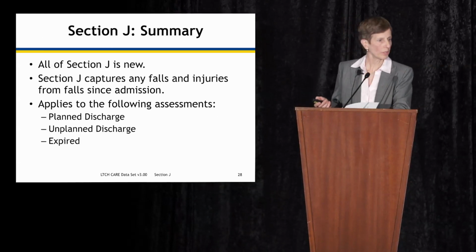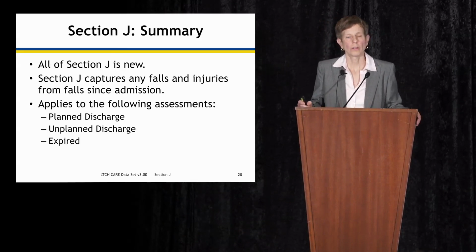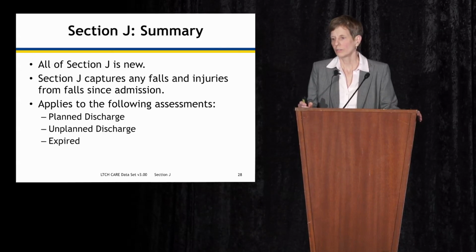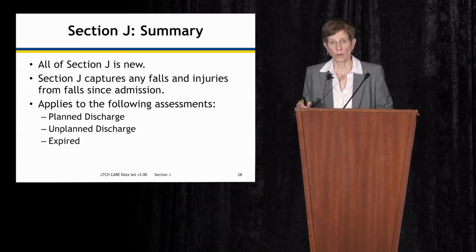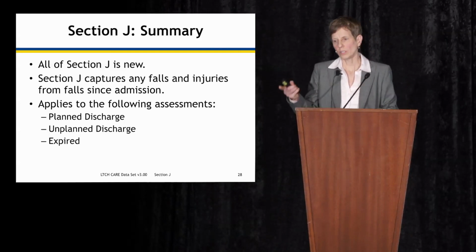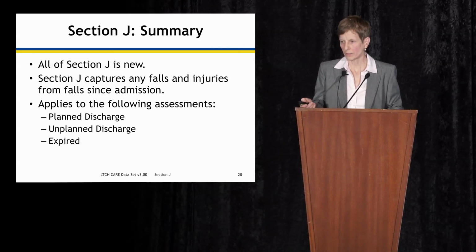So just in summary, right on time here, just remember all of Section J is new. It captures any falls since admission, and then you are to record whether there was an injury associated with the fall. It applies to these assessments: the planned discharge, unplanned discharge, and expired assessment.